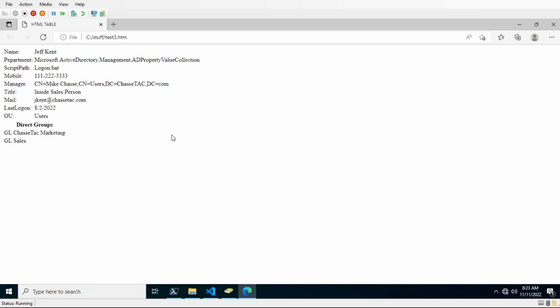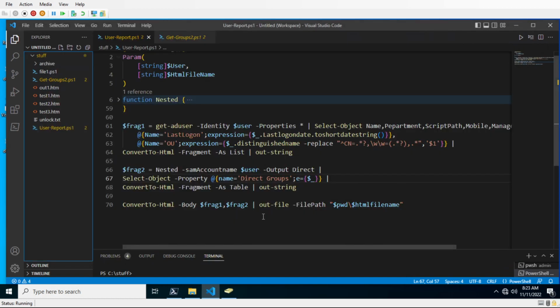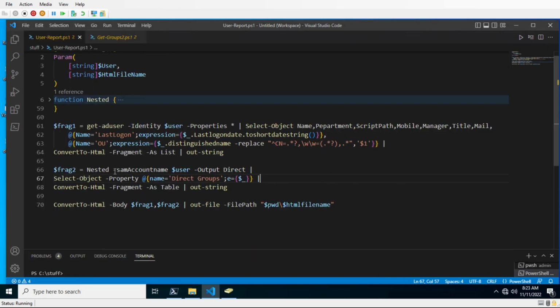Very nice. All right, so that gets us the direct groups, and then all we need to do now to get the nested groups is just duplicate this section here, except changing the output from direct to nested.